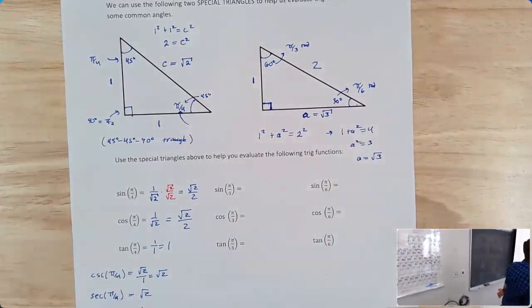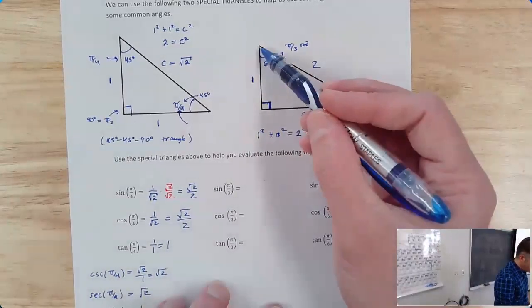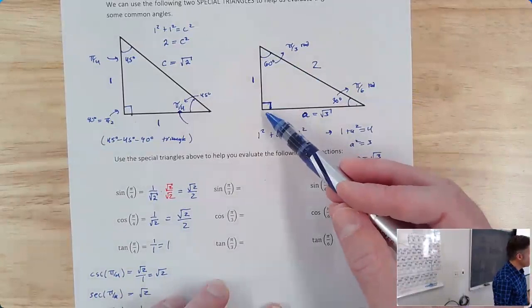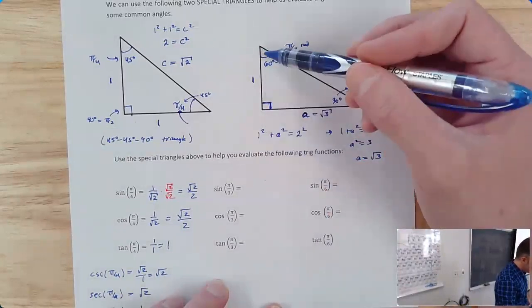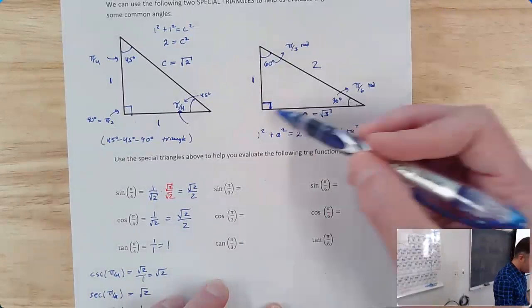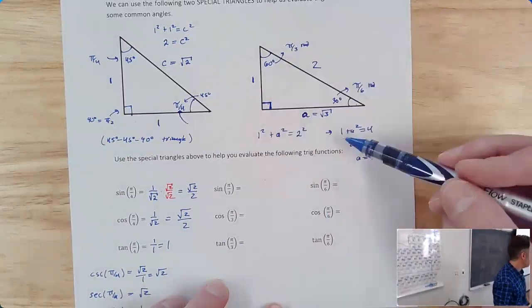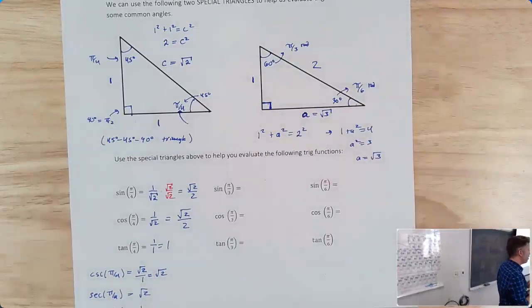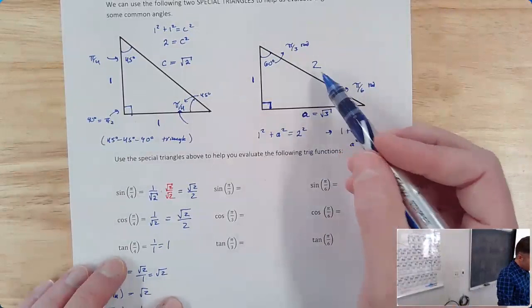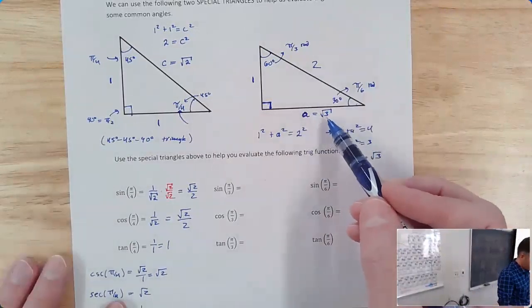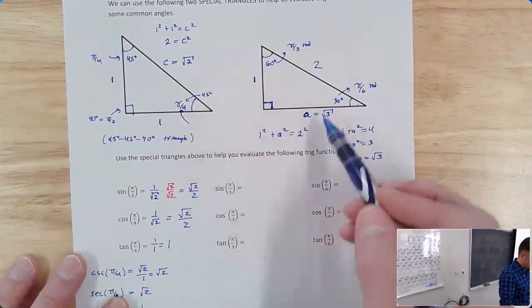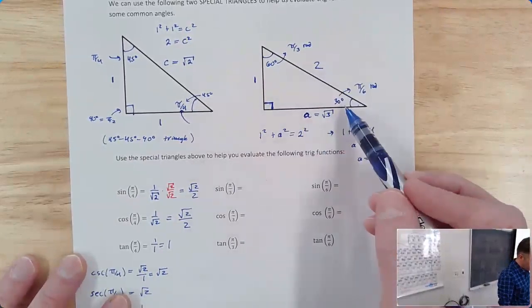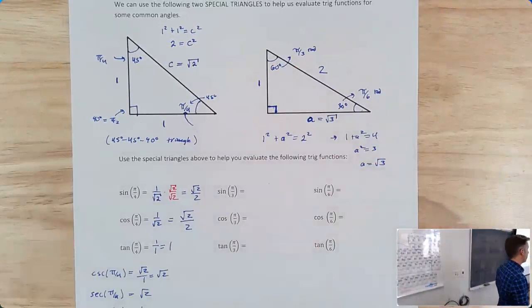Something I've noticed over the years with the triangle, with all triangles actually, is in any triangle, the longest side is always opposite the biggest angle. The shortest side is always opposite the smallest angle, and the medium side is always opposite the medium angle. It's always true for triangles. It's kind of neat. So if you're ever drawing this, you're not sure which side goes where, just remember that 2 is bigger than the square root of 3, which is about 1.7, and the square root of 3 is bigger than 1. So that's your small, medium, and big length, and this is your small, medium, and big angle. So we can kind of figure out how to draw it if you've forgotten that. It is a good triangle to know about.